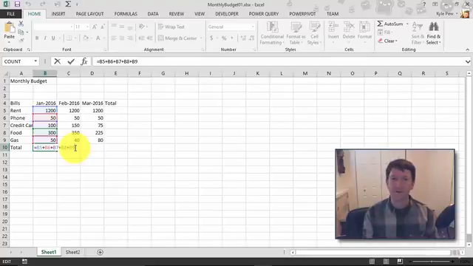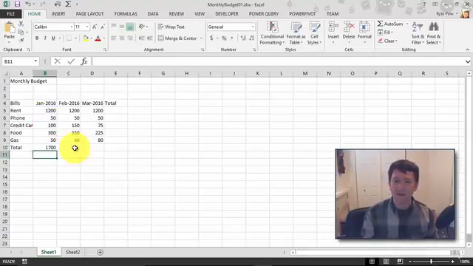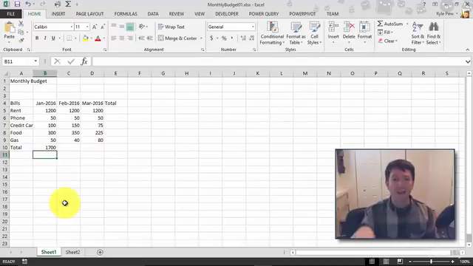Mathematical, simple formulas. Excel's doing the math. You just got to build the formula yourself. So practice this. I'm going to hit my enter key here, get my 1700 back. Drop in February's total, March's total. Do a total for rent, for phone. Do this inside the E column. Practice building some formulas here. Get a feel for building your formulas. And remember, always start them with what? Your equal sign. Try it out.